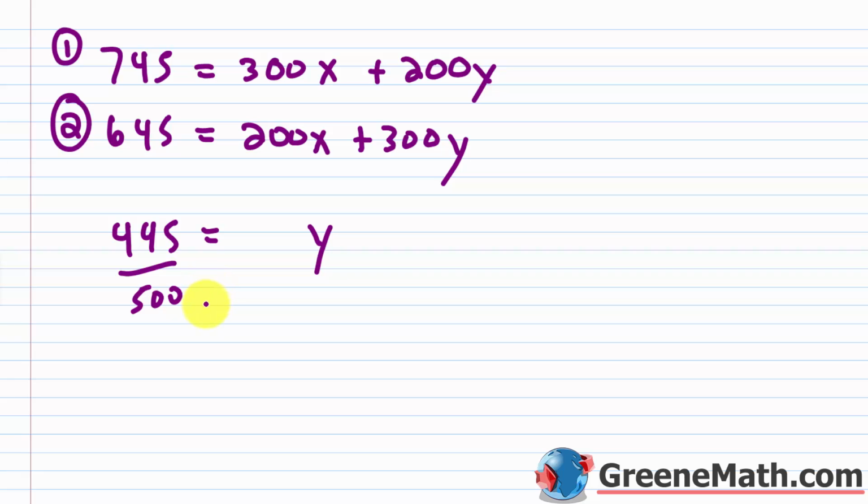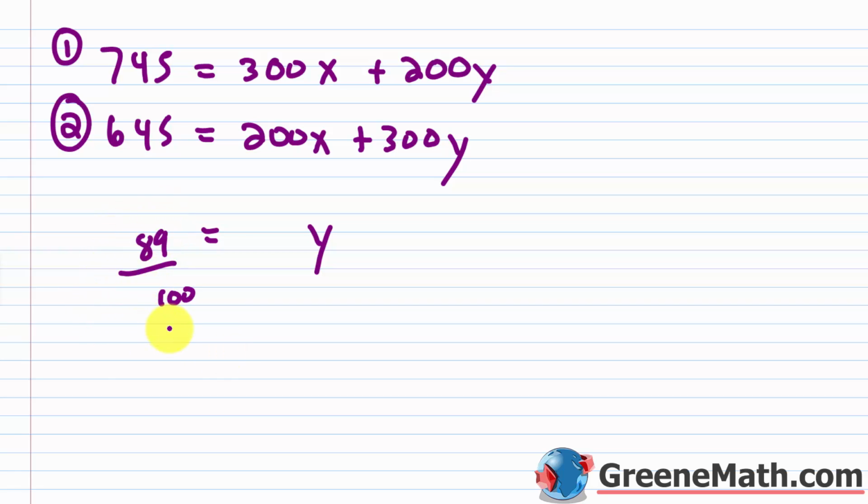Now this is a fraction. If you want to simplify this quickly, here's how I would do it. I would break this up into 5 times 100, okay, because it's easy to divide by 100. 445 divided by 5 would be 89. So if I cancel this with this, I would have 89. Okay, so I have 89 over 100 now.